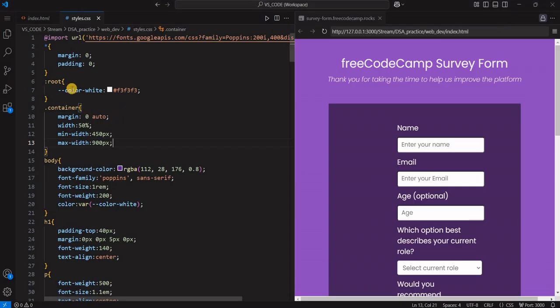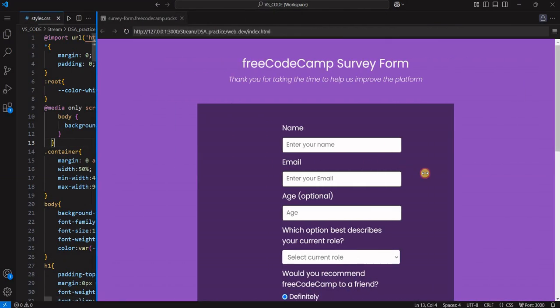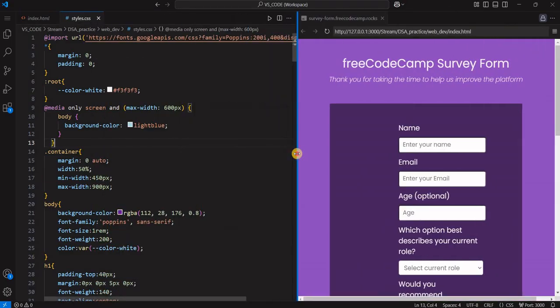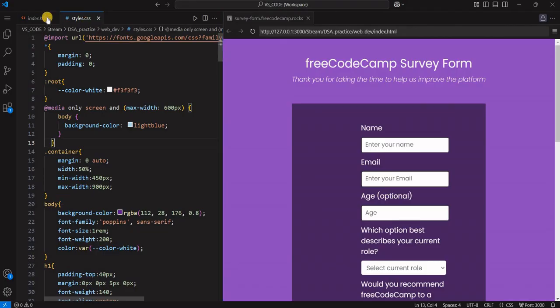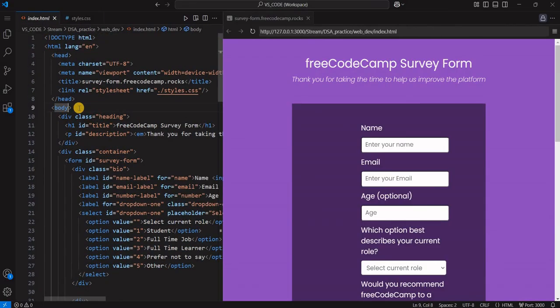Let's try it first. I like this one. Okay, Control S. No, it doesn't. Okay, let's do one thing. Body class body.